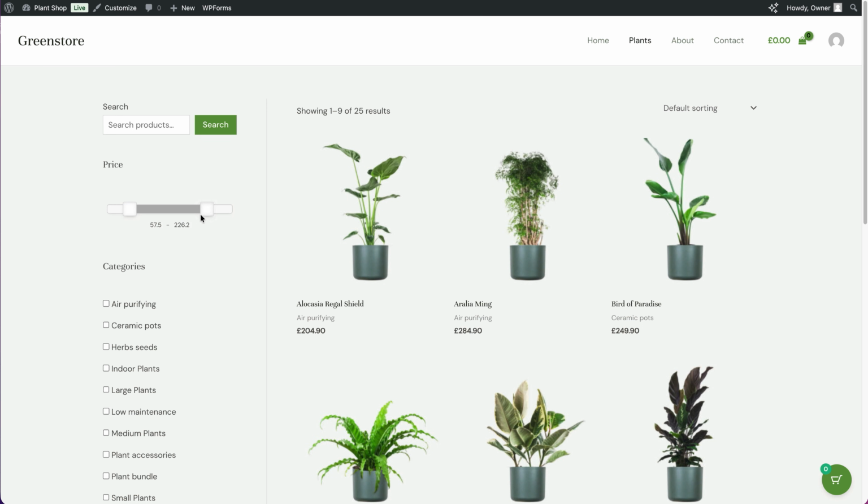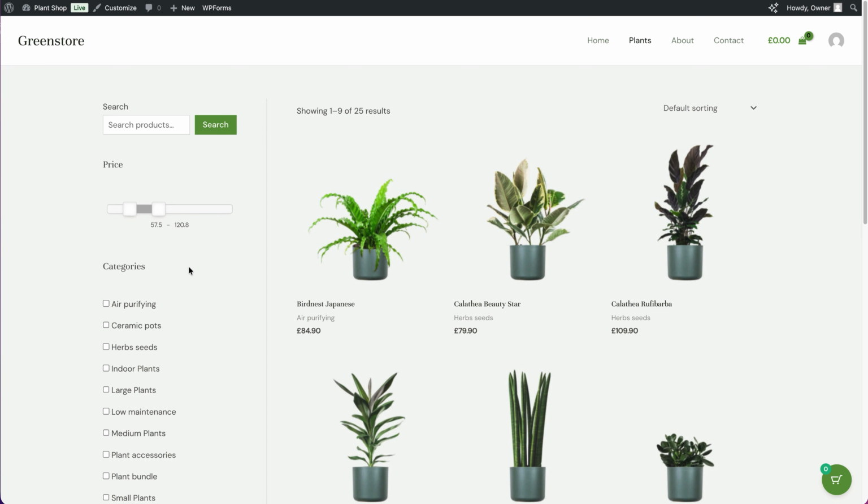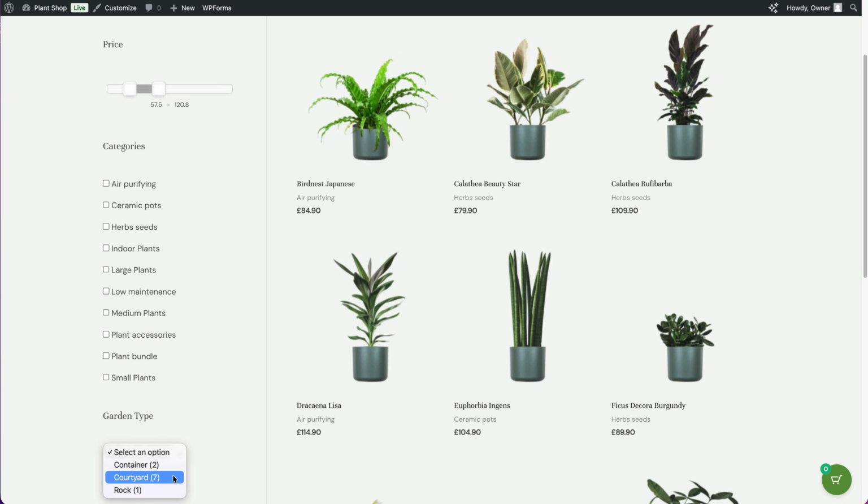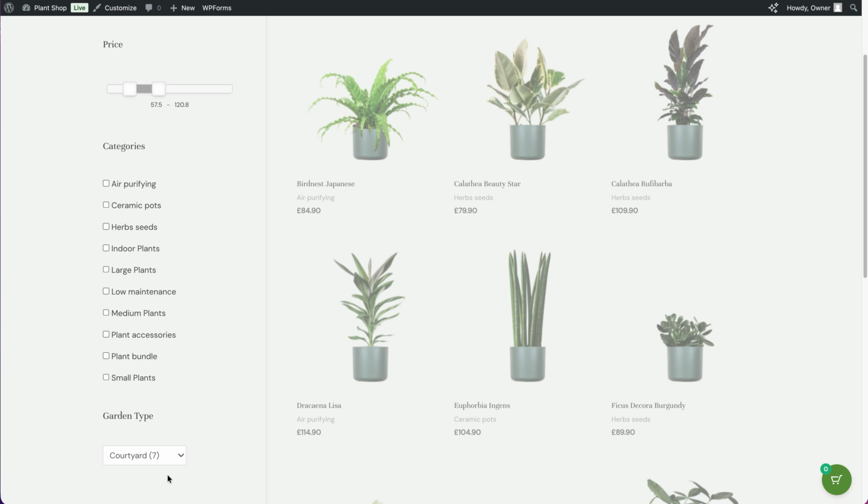Now, I know what you're thinking, faceted search. It's just a fancy developer term for those helpful sidebars you see on big e-commerce sites. You know, the ones where you can tick a box for category, slide a bar for price, or select a 5-star rating. The problem? Until today, most tools that did this were either frustratingly complicated, strictly limited to WooCommerce, or they broke your site the moment you tried to customize them.